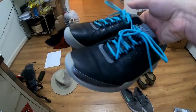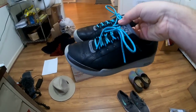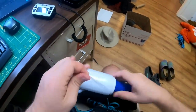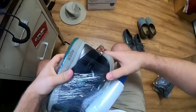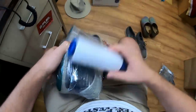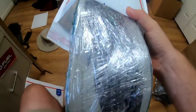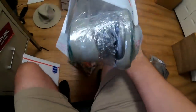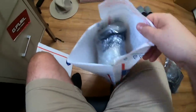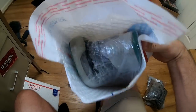With these shoes, I said they're going into a padded flat rate envelope. And some people think, 'I can't believe you would shove shoes into a padded flat rate envelope.' But these are very small — I think these are like a women's size seven or something. And I do protect them a little bit. But this doesn't really protect it from getting squished. When somebody opens it and they see that I went through the extra trouble of saran wrapping their shoes, they're going to not really care that I put them in a padded flat rate envelope. Shoes are very durable — these are meant to be worn on a golf course. So that's what I do. Let me know how you ship small shoes.